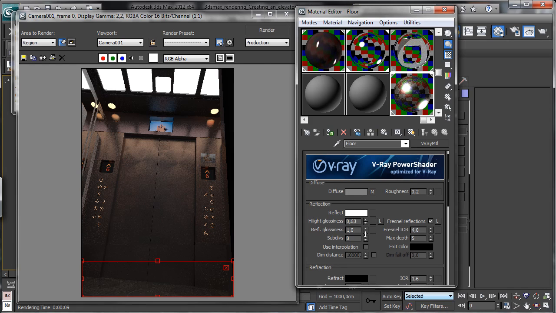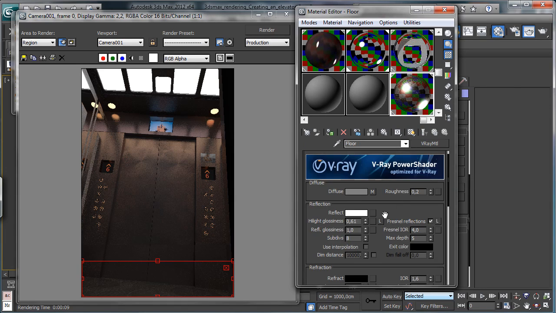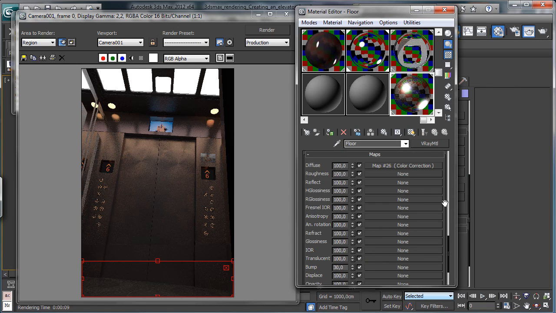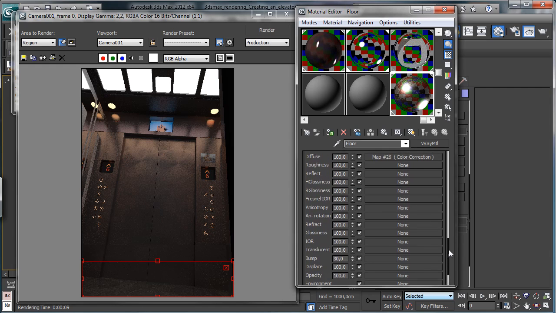And let's try to have a glossiness value in this way, and I'd like to use this map. Copy. We can use it in the glossiness, paste as a copy.